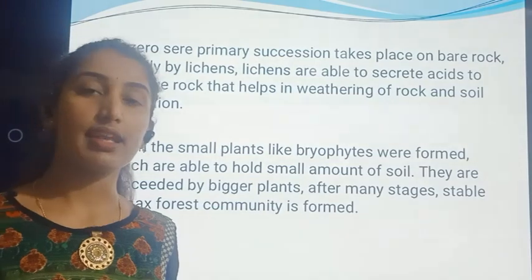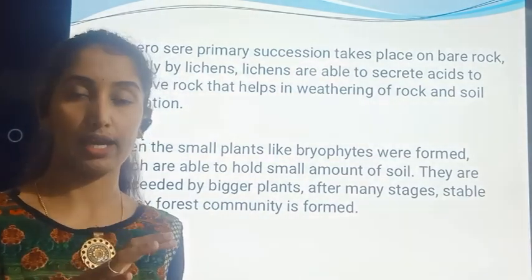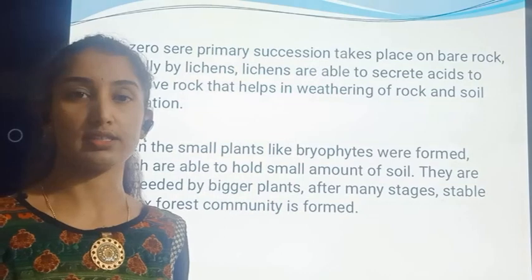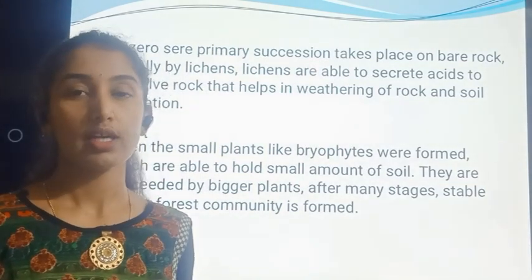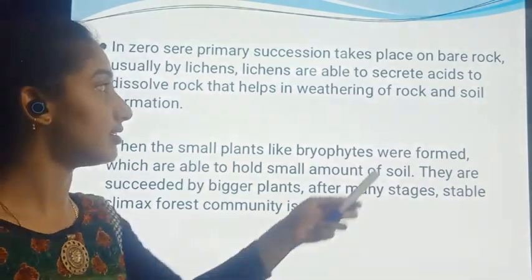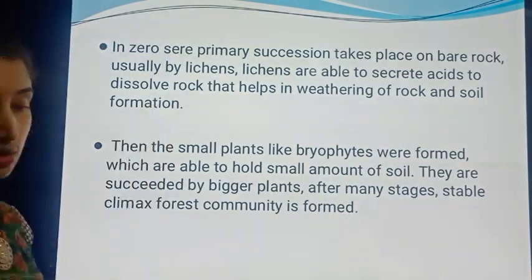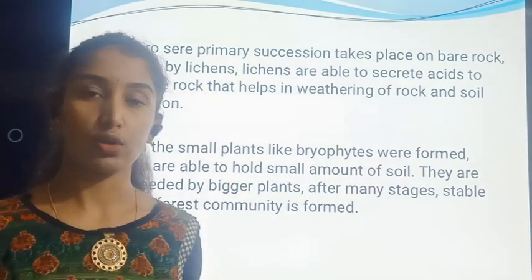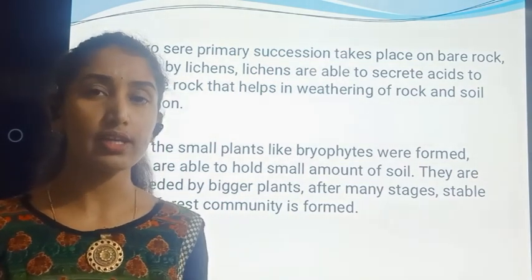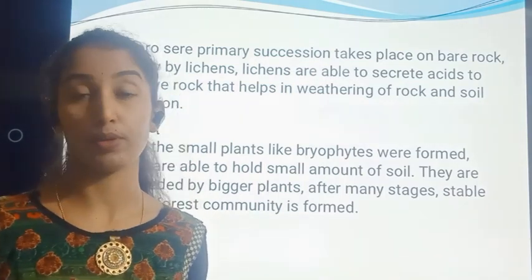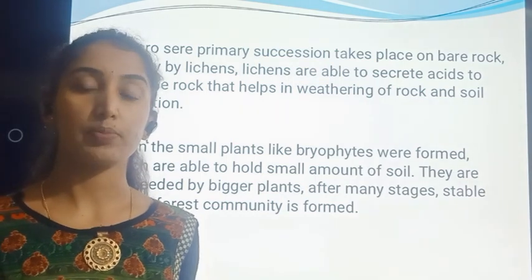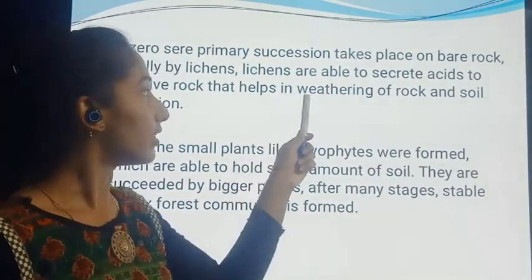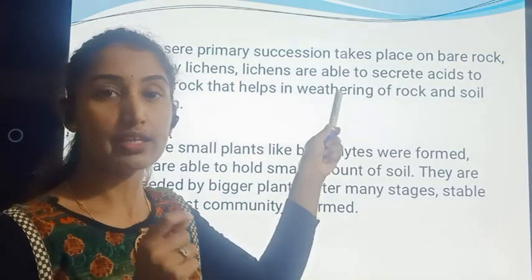That means these lichens usually grow by attaching or being fixed to the rocks, and gradual changes take place. The lichens produce some kind of acids, and that acid leads to the dissolving of rocks. This acid reaction with the rocks is not a short process; instead, it takes a very long period, and it may take hundreds of years to dissolve a rock. That is weathering of rock taking place.